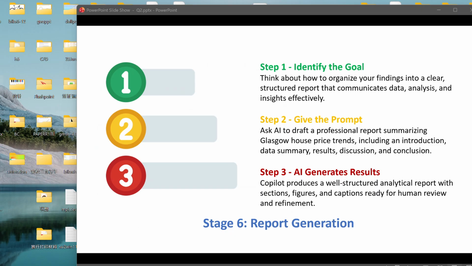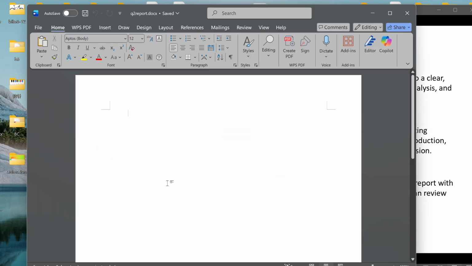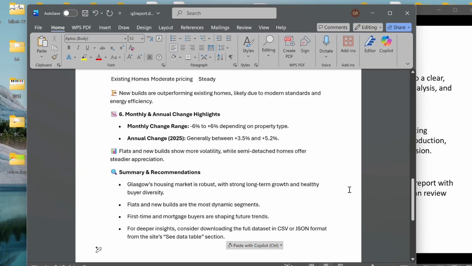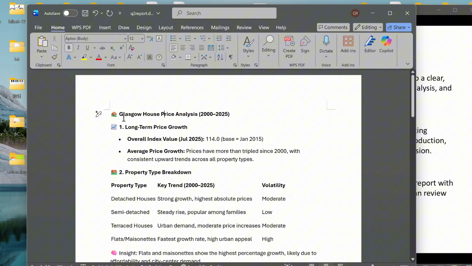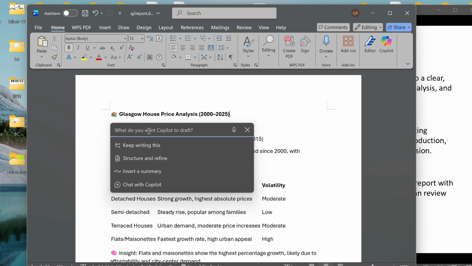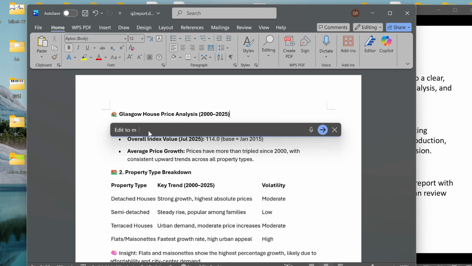First, we need to save them and click them again to use the Copilot to edit. Click Copilot, which has stars. Make sure that it's integrated. And what do you want Copilot to draft? Type edit to make this report more professional, and press enter.